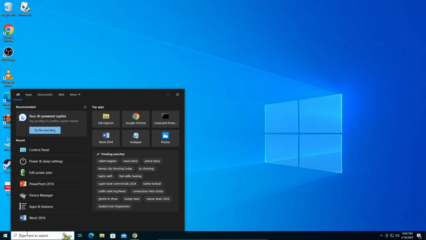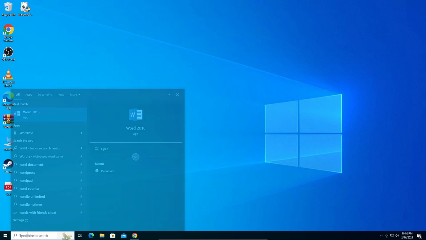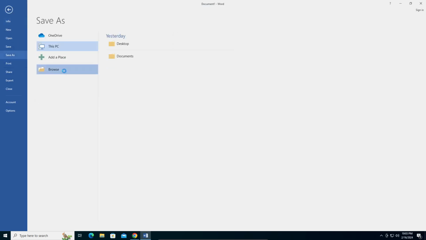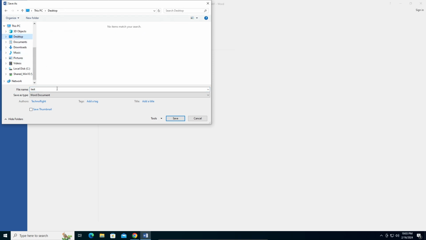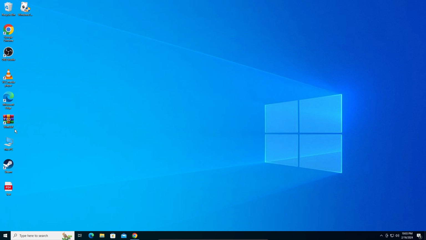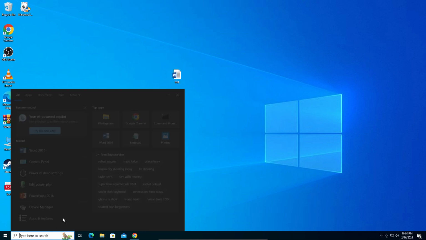So first off, you're going to create a Word file. If you already have your Word file, you can just skip the step. I'm just going to create a normal file. Just going to name it test file, save, browse, desktop, test, save, done. Okay, so now I have my file that I want to embed on the Excel worksheet.